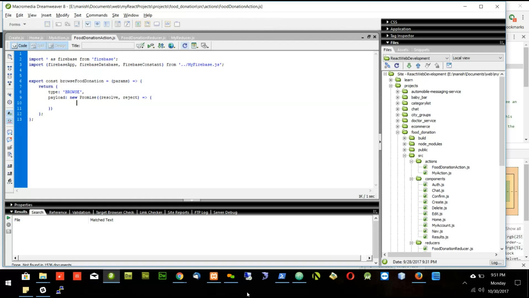Still don't test it because we have not completed the code, so it will break. So still it's not done.